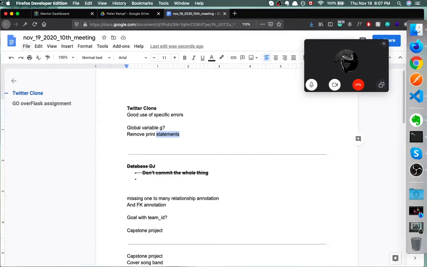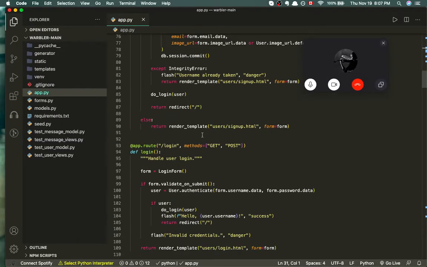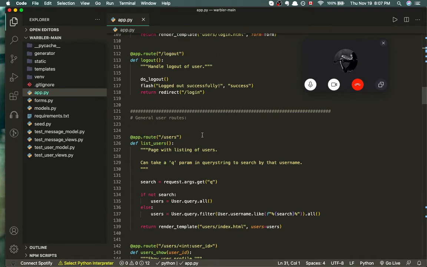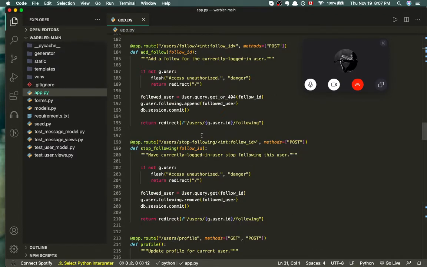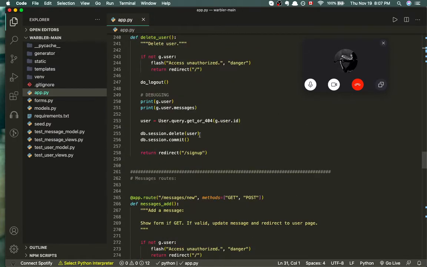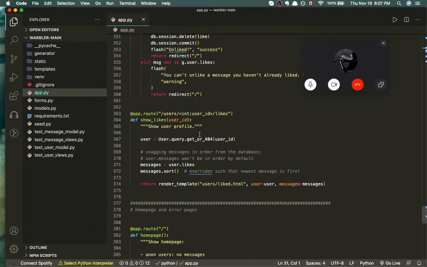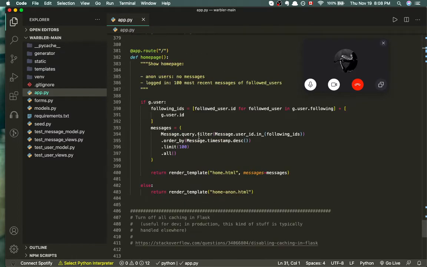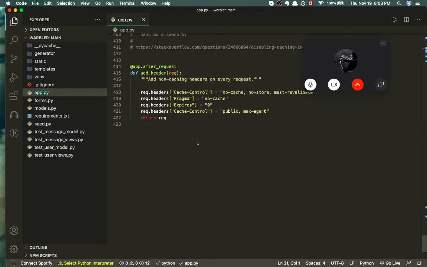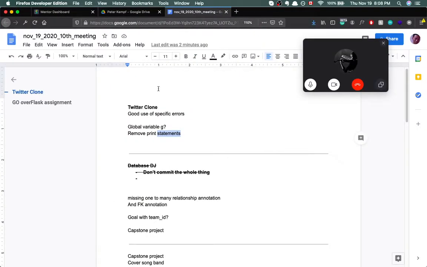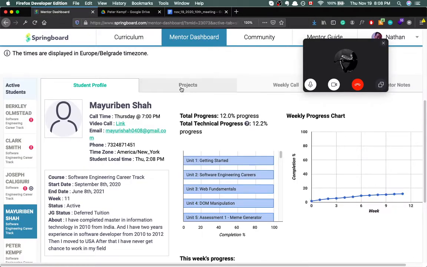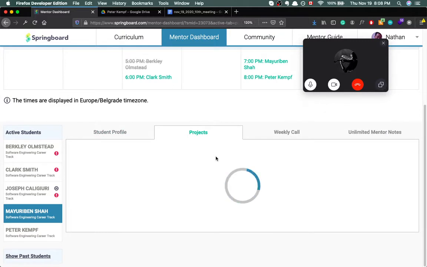And then the last thing I have is I found a few print statements. Oh, did I forget to go back through and look for this? Dang. Well, otherwise that's it. You did a good job. You have good test cases. Thank you. Oh, yep, it's in the users delete route. I forgot to take out this. And I even left the debugging comment in and all. Whoops. Yeah, that's all I have.